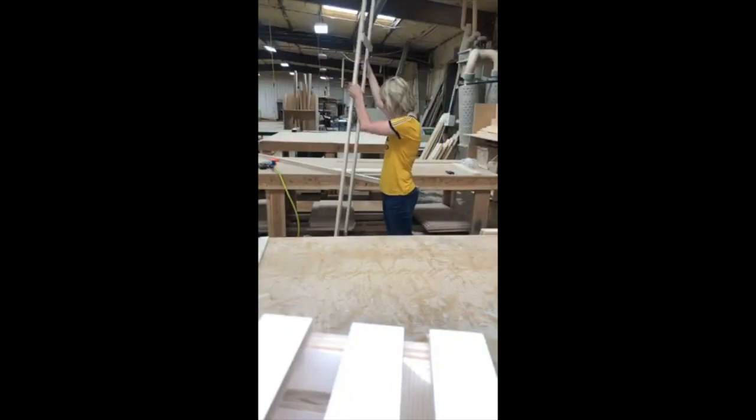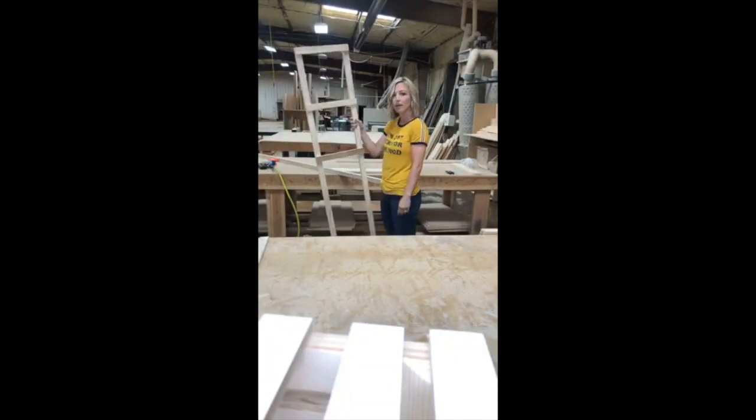And then you can also get really creative with it and make it just like an art piece in your garden. So have fun with this. This could be the showstopper in your garden.